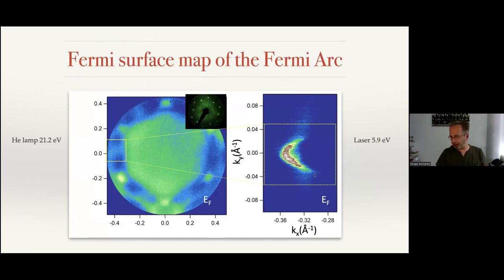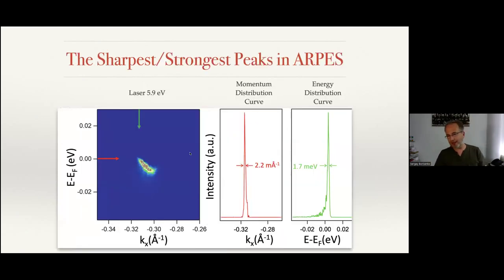This is a very big breakthrough in comparison, even with our previous measurements. So these are very new data, and you see how nicely we can resolve the Fermi arcs. Then, as I said, at that time, we thought that was a record. So now I can tell you, this is the record. Actually, both in terms of energy distribution, the width of this peak is 1.7 millielectron volts. This is not in terms of resolution, but in terms of the sharpness and strength of the peak, signal to noise ratio and its width. So this is 1.7, and also in momentum, this is 2.2 milli reciprocal angstroms.